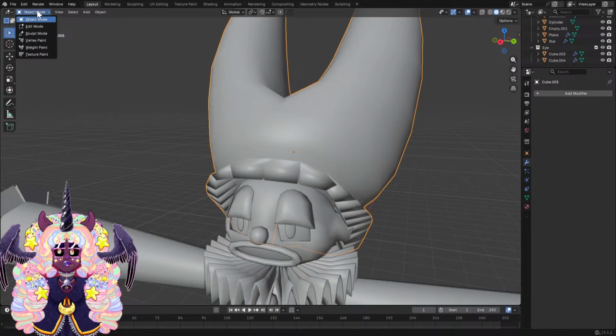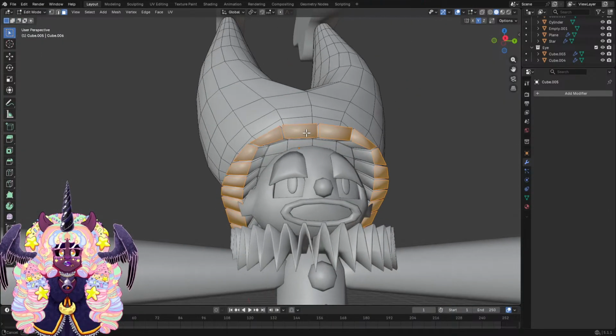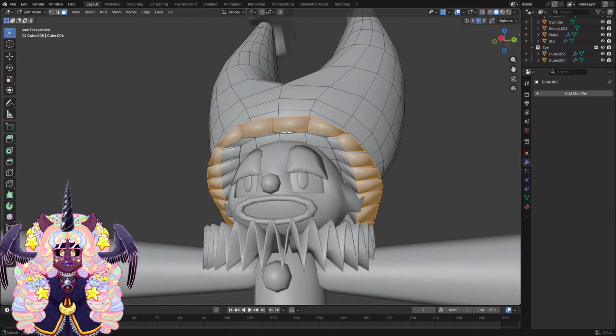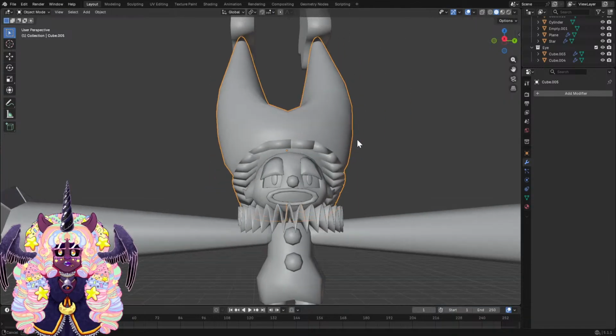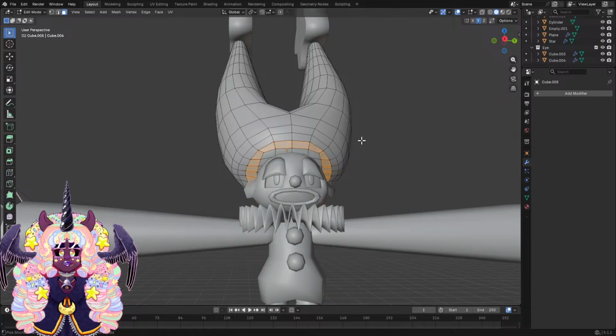Looks a bit weird. Does follow the line though. I think maybe we do just want to get closer.